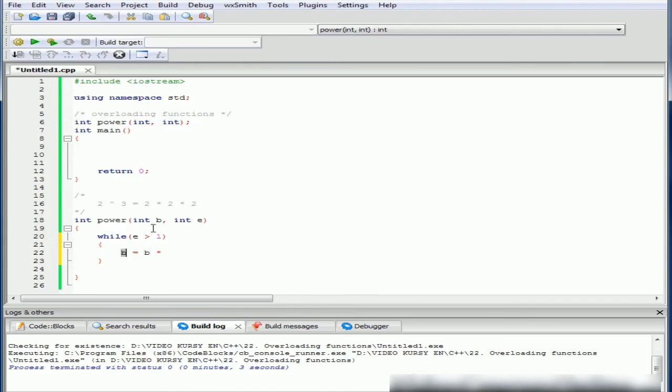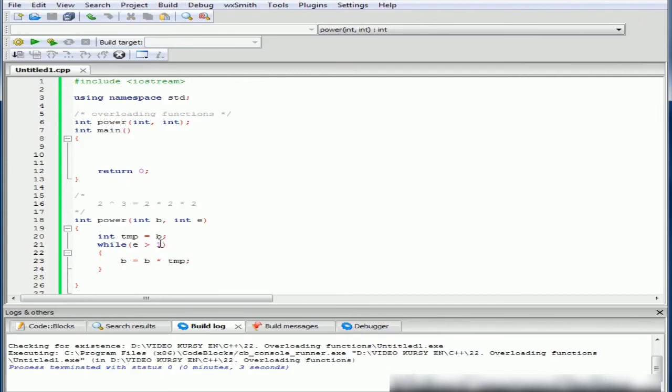That won't be the base, because if we have, for example, 4 here, then we would multiply 4 by 4, and then it would be 16 here, and 16 multiplied by 16. So we have to have the base stored somewhere. So let's create a temporary variable and assign b to it, and we'll do something like that, right?